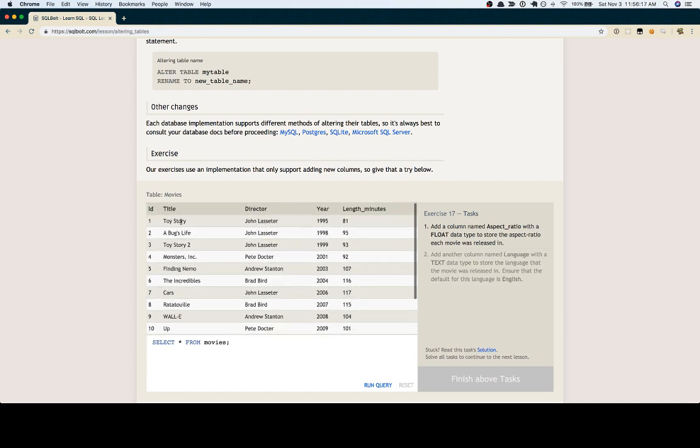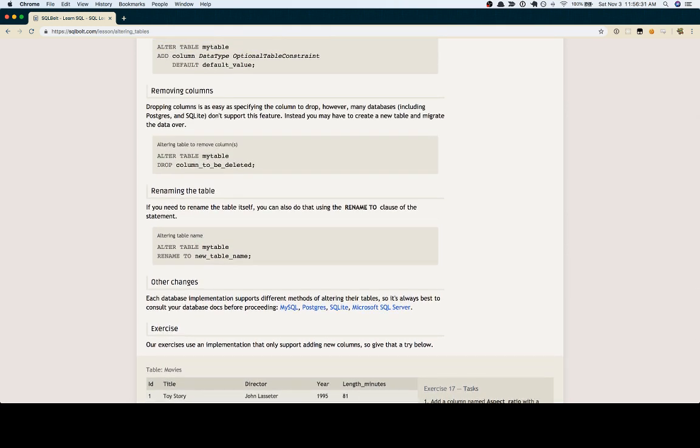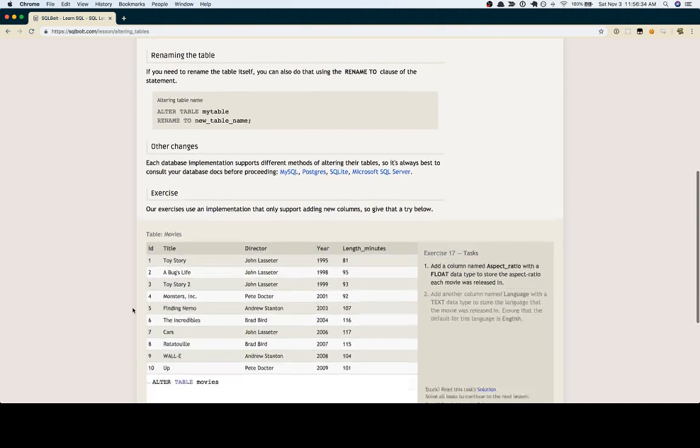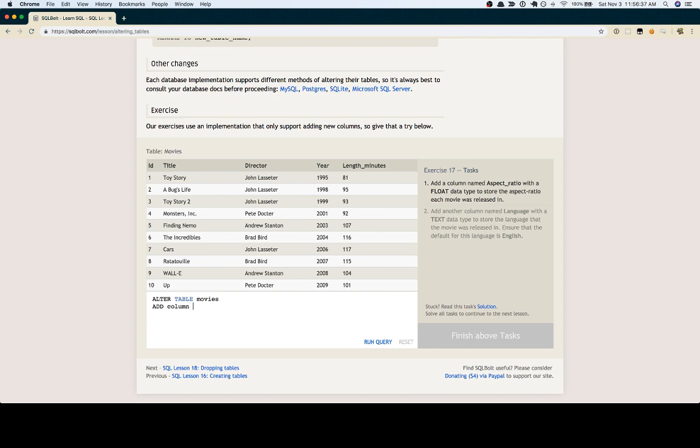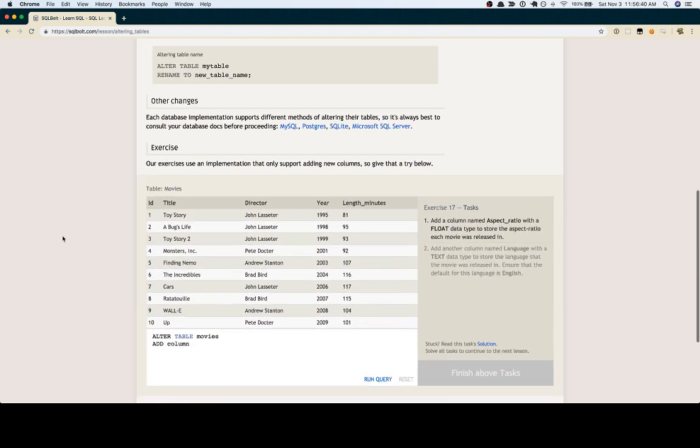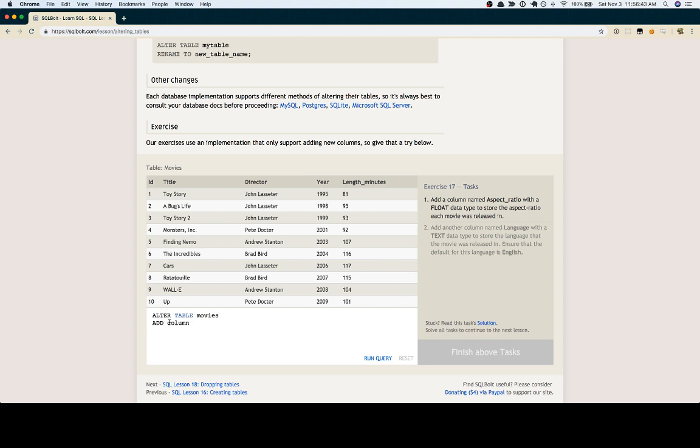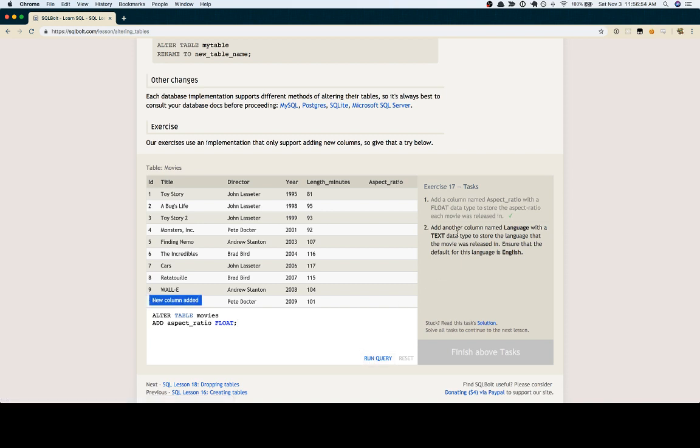Our exercises use an implementation that only supports adding new columns, so give that a try below. Add another column named language.